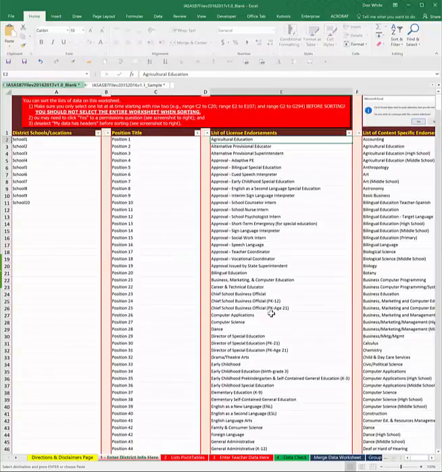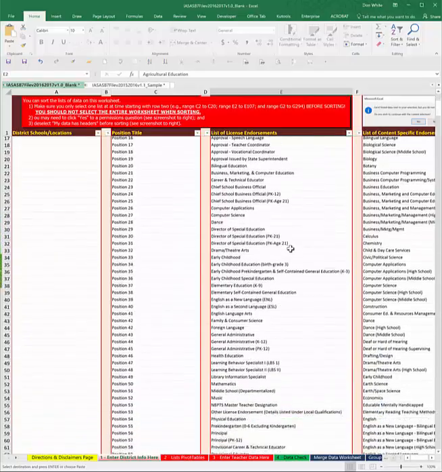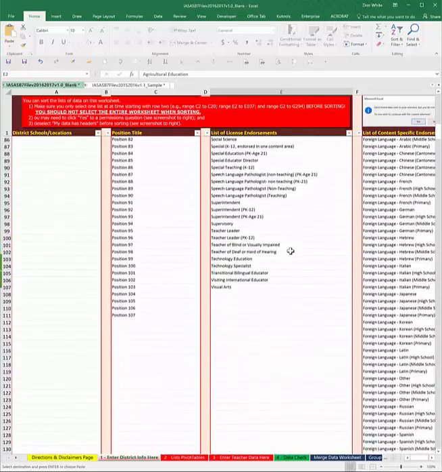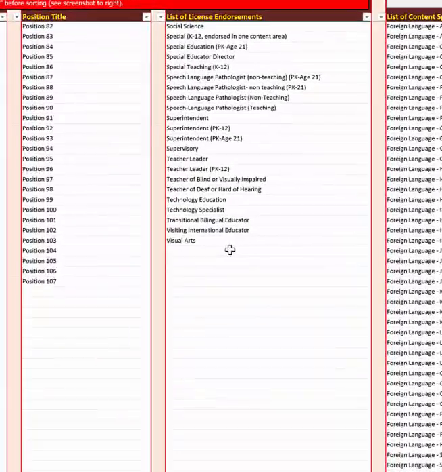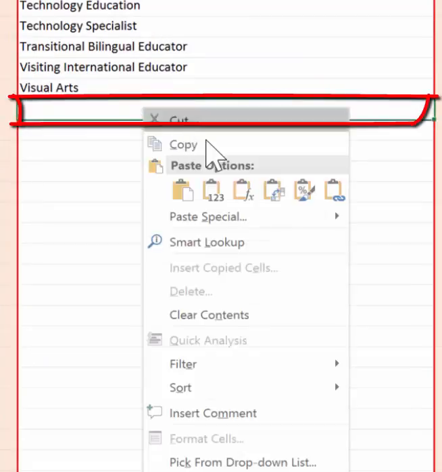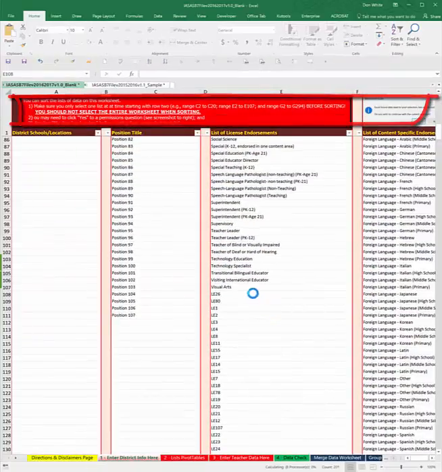This is a compilation of license endorsements that I've collected from several Illinois State Board of Education documents. So it's a long list, but I still want to include the list that I've created. So I can right-click at the bottom where I want that to be, and then click Paste Values.